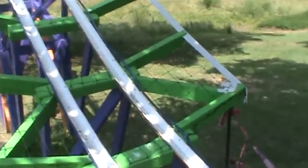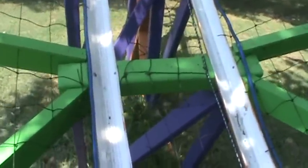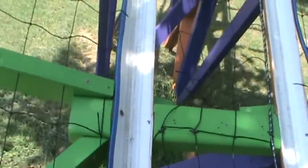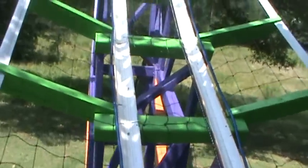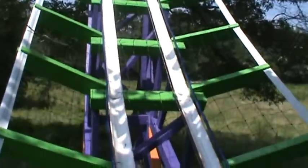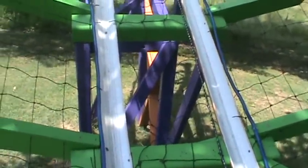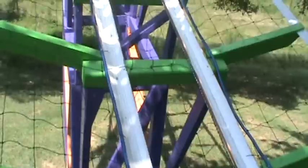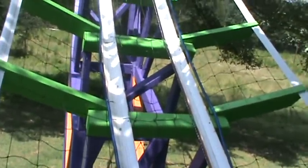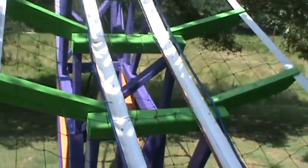For starters, this is what I call the crossmember support right here, and they're made from 4x4 treated pine. I've got one every two feet on this track, which is a little bit of overkill — that would support someone up to 250 pounds. If you go every three feet four inches, that would probably support most any kind of kid up to about 140-150 pounds.